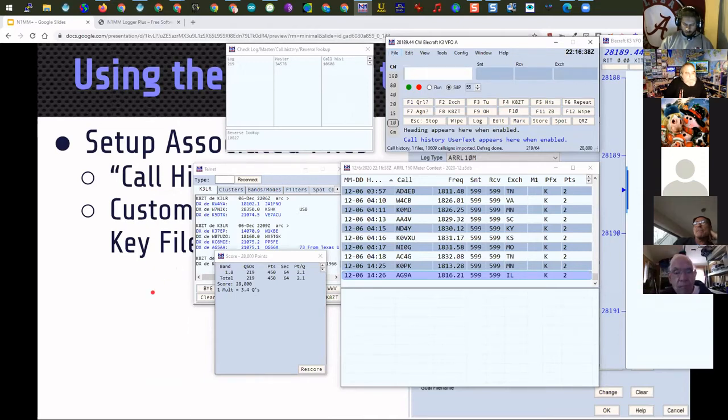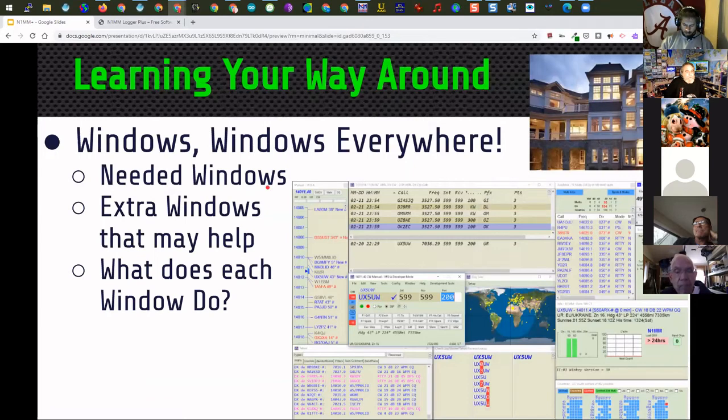So the next question that came up is, all these different windows, what do I do with all these? Do I need all these? It's sort of like this house. Do you need all these windows? No, you might like them, but it means you got to buy a lot of drapes, or you have to be a voyeur that wants to show off your house. So we need to decide which windows we really need and which ones we really want and which ones are helpful.